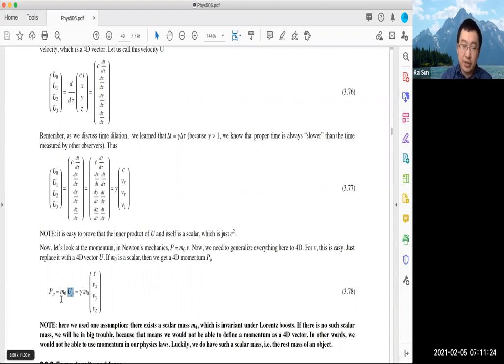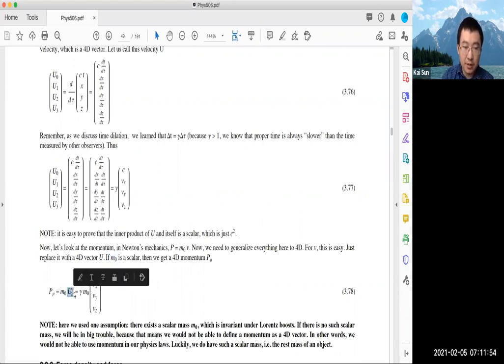So what is a 4D scalar that is very closely related to mass? Of course, the obvious candidate is the rest mass of an object. As we know, the mass of a particle changes if we go from one reference frame to another, because mass depends on velocity in special relativity. But the rest mass doesn't. Rest mass of an object is an intrinsic property. If we just do a Lorentz boost, it will not change the rest mass. So rest mass is a scalar.